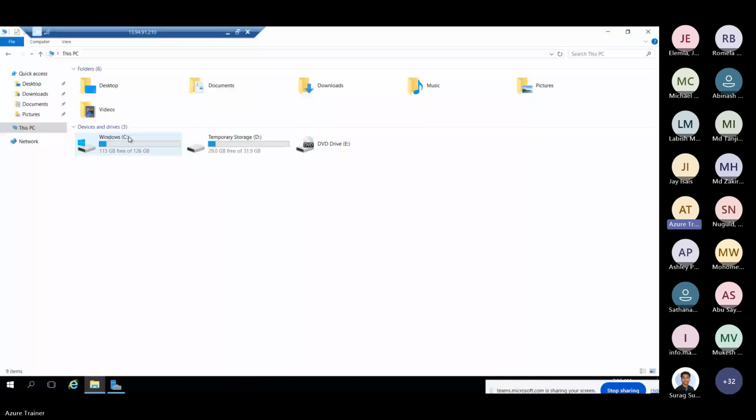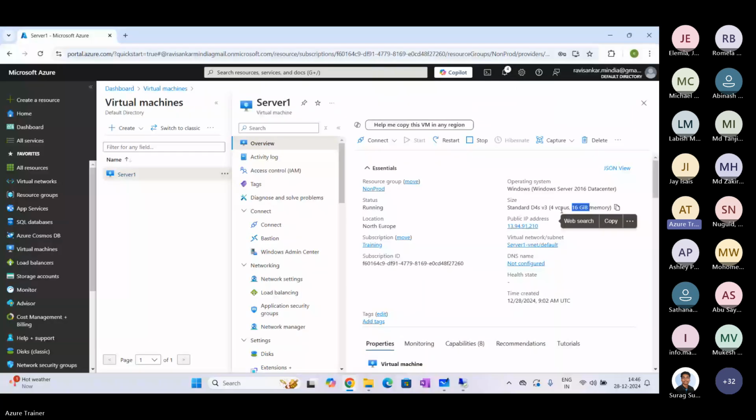So by default, you can see two disks will be created. One is used for your operating system, and the second is used for what purpose here? The second is used for volatile or caching purposes. I hope this point is clear to everyone here, right?